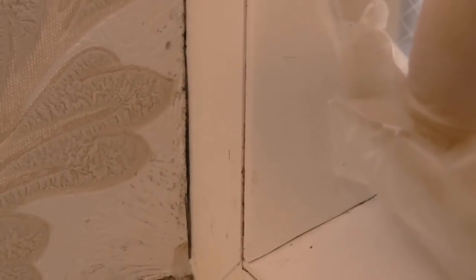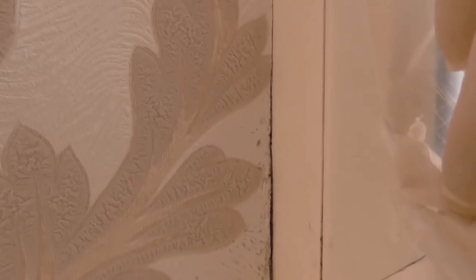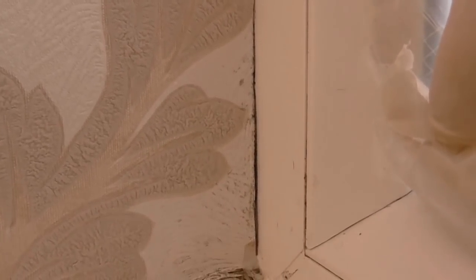Yeah. You can see that gap all the way along where the sill was damaged when they took the old window frame out. And again, there's possibly a gap up the side there, but it doesn't go any further. Could just be the cooler that's wetting everything with the condensation, and that's why the paper's come away slightly. It's just a gap that's gone black, but it's all the way along.